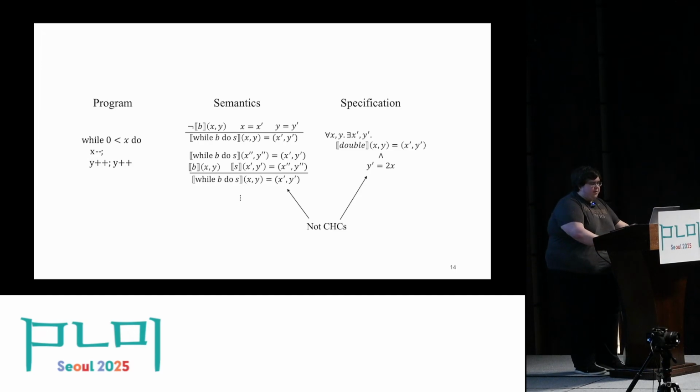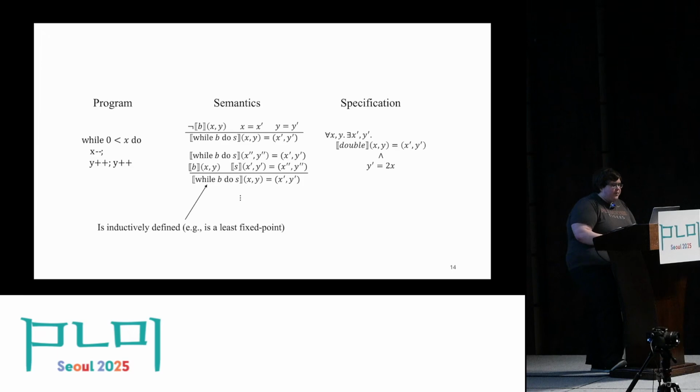So now we look at this and see it is not encodable into constraint Horn clauses, and so we can't just use the same exact method that we did last time. The real intuition behind this is that the semantics aren't defined the same exact way as CHCs. Instead, it's exactly the least solution to these rules, or the least fixed point of this. And if we want to really reason about every possible query or specification from our semantics, we need to use a logic that supports least fixed points as a first-class citizen of the logic.